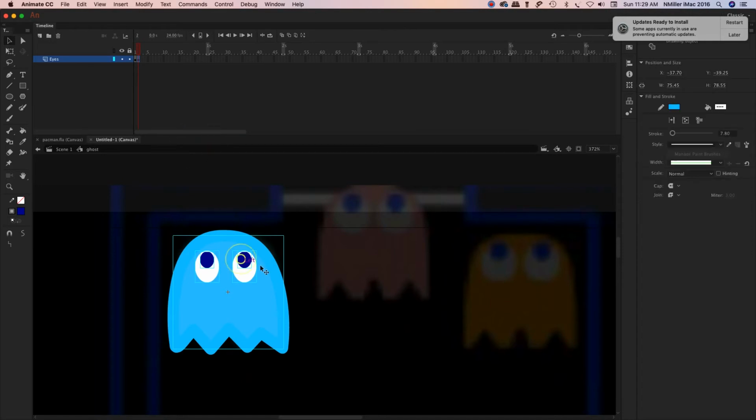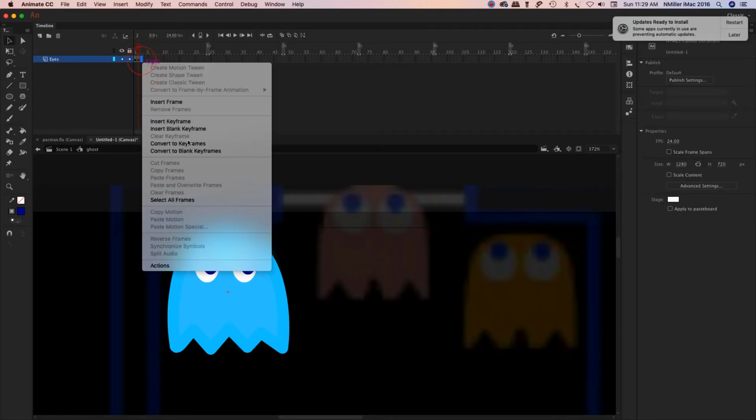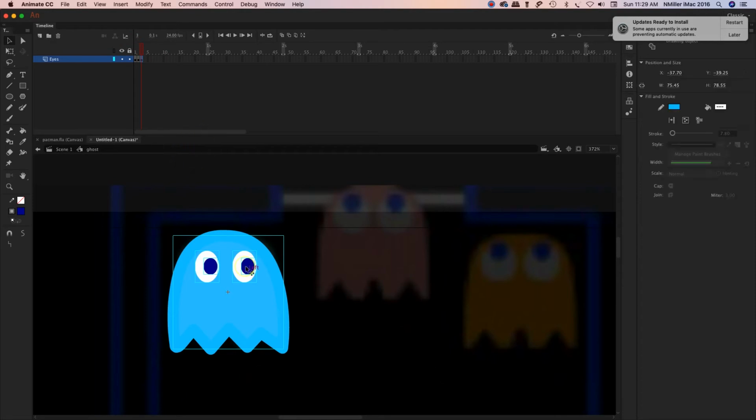Okay, I've converted to a keyframe. It's duplicated. Hold the Shift key. Now I can move the eyes at the same time. Okay, I can go ahead, right click, convert to keyframe. It's duplicating what's already on the previous frame. I'm going to grab the eyes. I'm going to bring them down here. And you can see the ghosting of the previous eyes, which is nice.